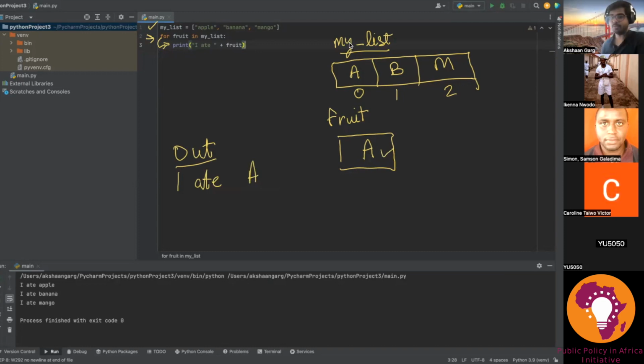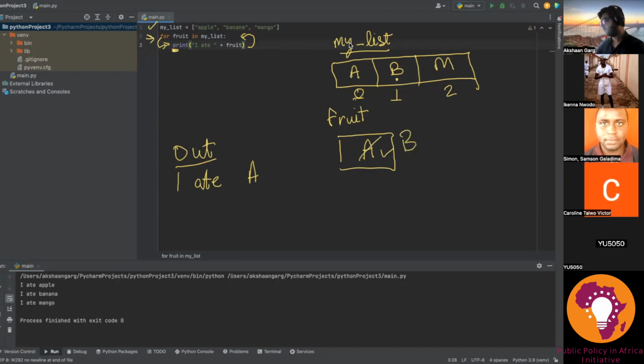So now what happens in a loop is when we usually see pieces of code until now, they go from top to bottom, right? But now in the loop, what happens is once you reach the end of this indented part, it will go back up. Okay. It went back up and it will see, okay, is there more things left inside the list? Yes, we are at 0 and 1 still has something inside it, right? It has banana. So now it goes ahead in the list and now fruit will have banana, right? We're back in line 2 and now fruit becomes banana.